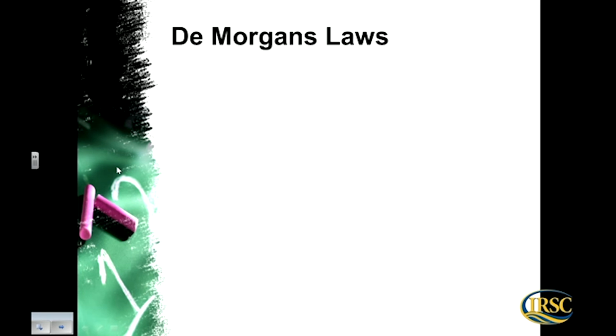Okay, De Morgan's law, though, also had that if you had the complement of the union, that was the same as taking the intersection between the individual complements. So again, the union is the same as the word or, and intersection is the same as the word and. The second one was a little easier, huh?